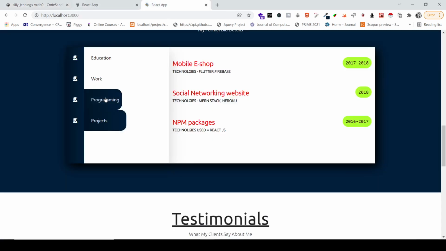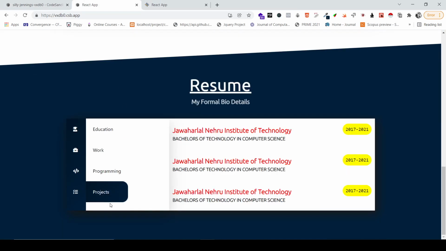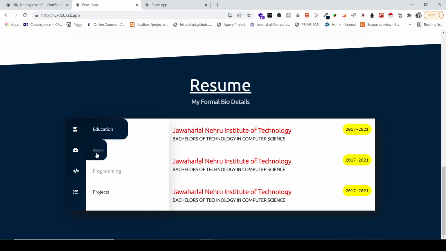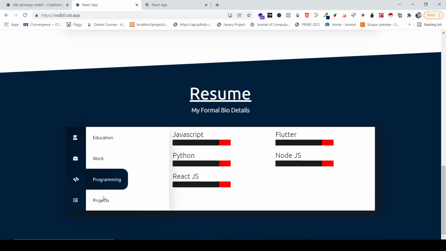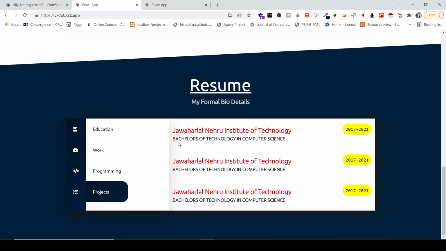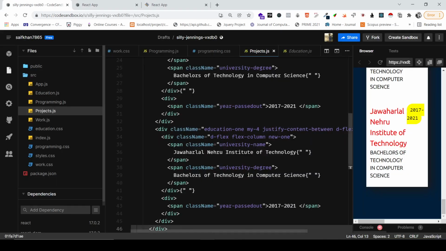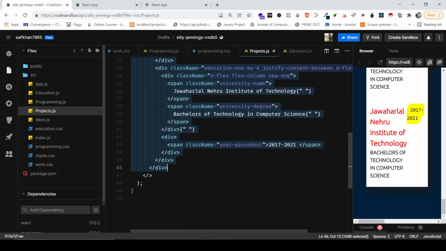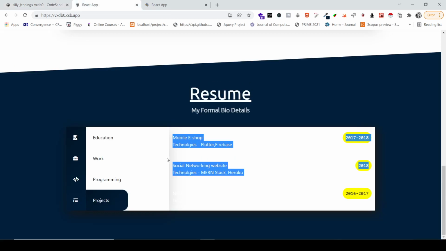So now I hope that you can see this part. You just need to change the values of these things. I've already done it, so I'm just gonna copy and paste the whole thing. Okay, cool.